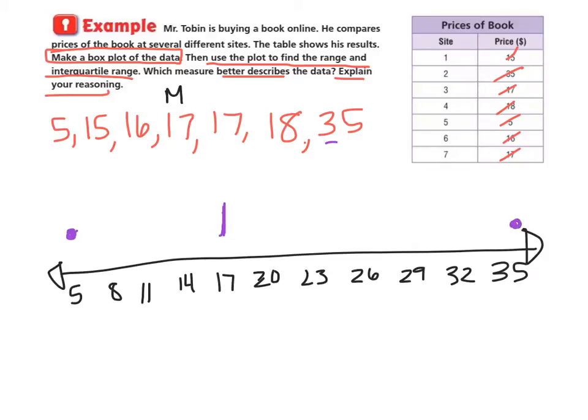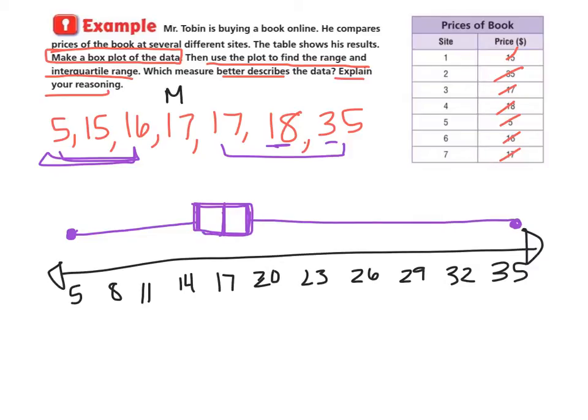And then remember to make the little square, you need to look at the lower quartile, and find the middle number, which is 15. So I'm going to draw a line right there. And in the upper quartile, the middle line would be 18. Should be right about there. And I make this into a box because it's a box plot. But remember, here are our little whiskers. If you take a look, most of the numbers are in those teen numbers, 15, 16, 17, 18. But you have 2 outliers. You have a 5 and a 35.